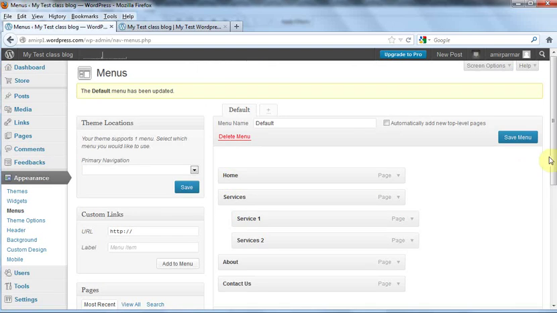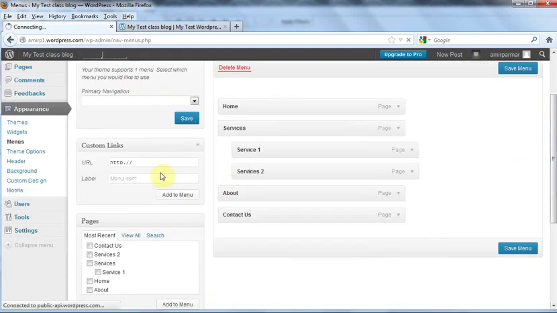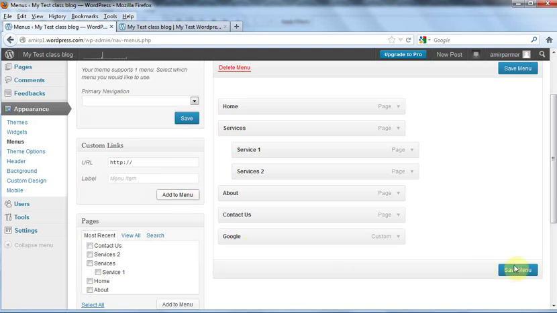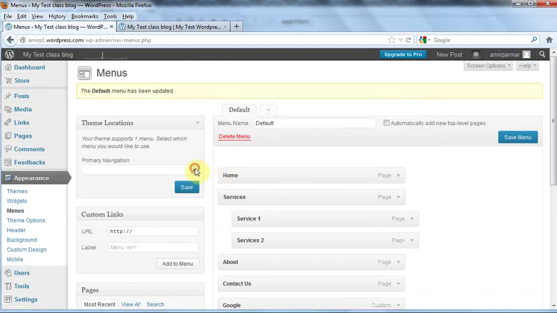If I had a custom link, like say that was the link that I wanted them to take by clicking on a link, they'll go to some other thing. So say I'll just do a test. So this is like an external link going outside. I can click add to menu, and there it is. Save it. And I'm going to say the primary navigation should be default, and I hit save.